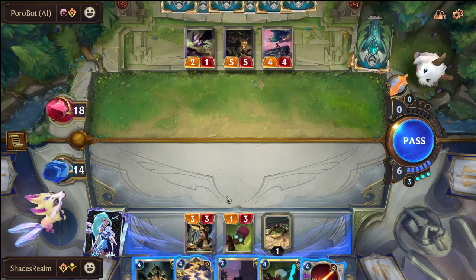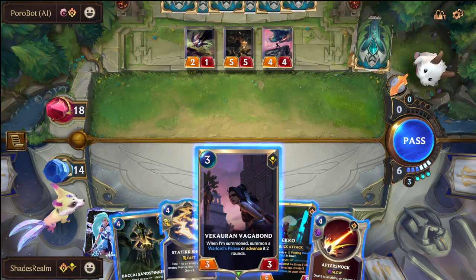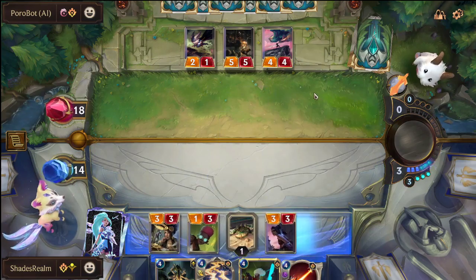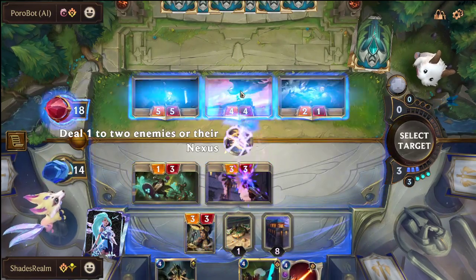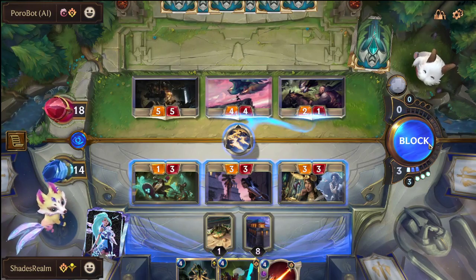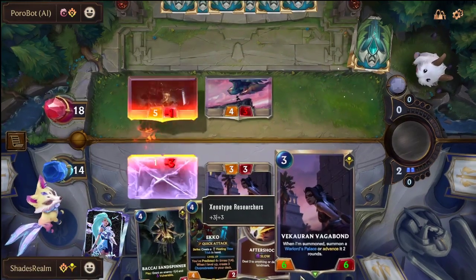That is a lot of damage over there. Let's play the Vagabond. Greed will turn any man into a monster. So we do it like this, like this, like this, and we block just in case something silly happens. Oh, that's nice.